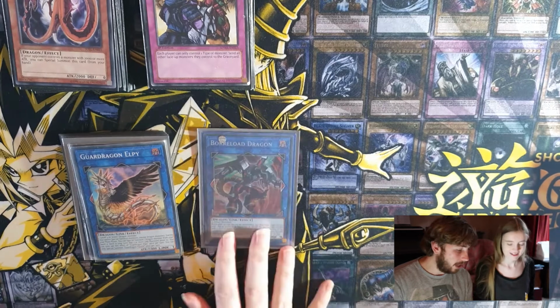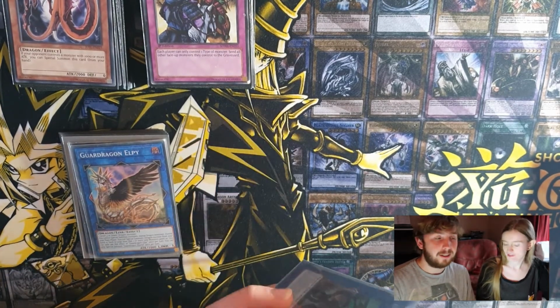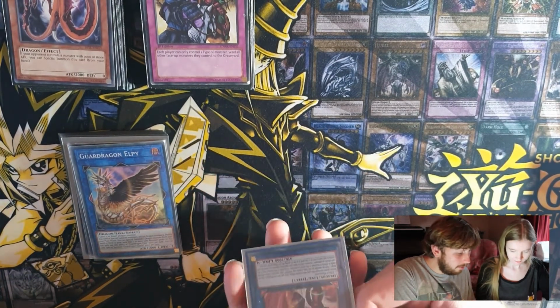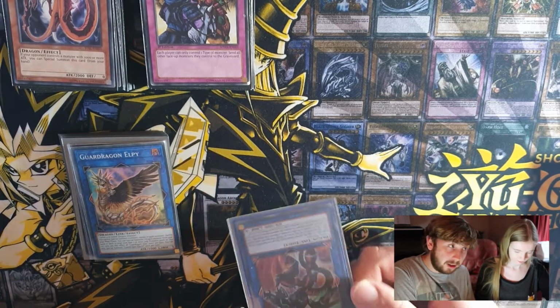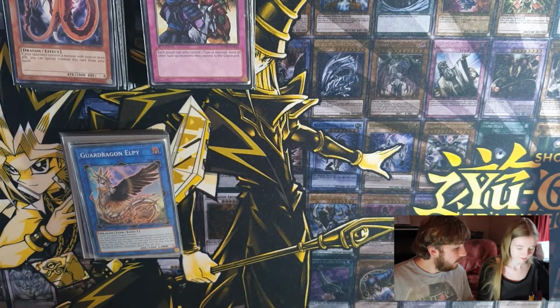And last but not least, we have... You gave me Borrelload. One Borrelload Dragon. This was your most recent addition. Yeah, this is the most recent addition. The reason I gave it to Sarah was at the time it was worth a lot of money and I didn't want to give it away. Obviously it's worth nothing now, but this is still the original printing of Borrelload, so it's probably going up a bit in value. So Sarah's quite happy with that.